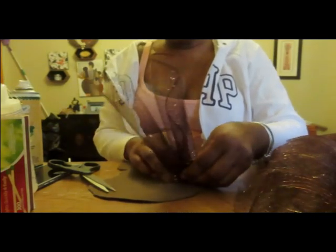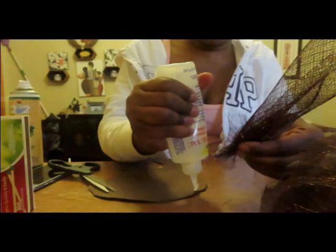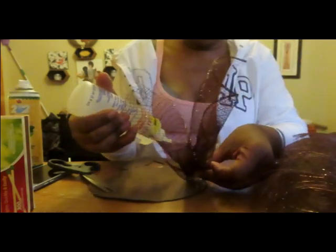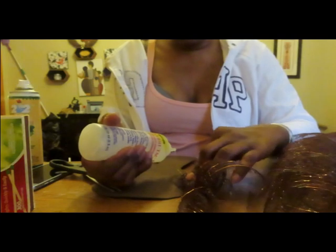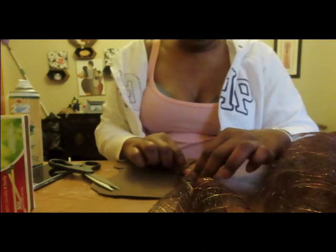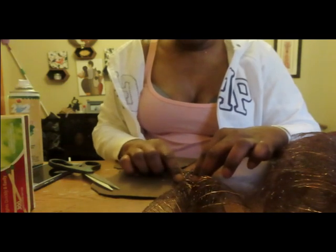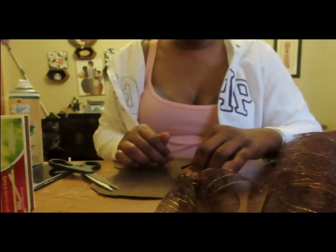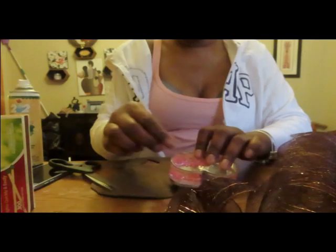And glue them down any way you want to glue them down. I choose to put the glue on the silhouette. I'm not going to do the whole thing just to show you guys the finishing. And hold it there for a little while, for a couple of minutes. You can actually put something on it for a couple of minutes and go on and roll your next one.